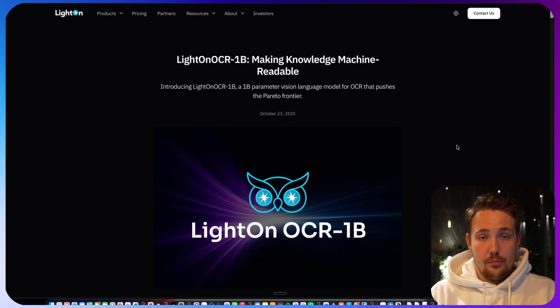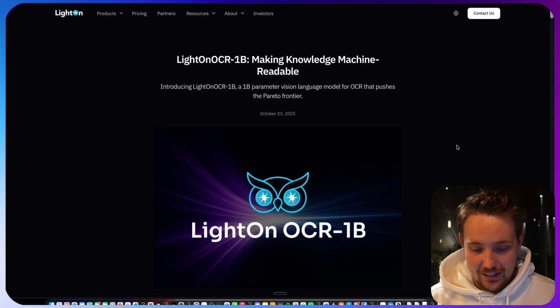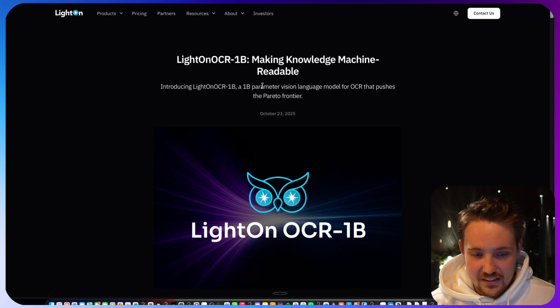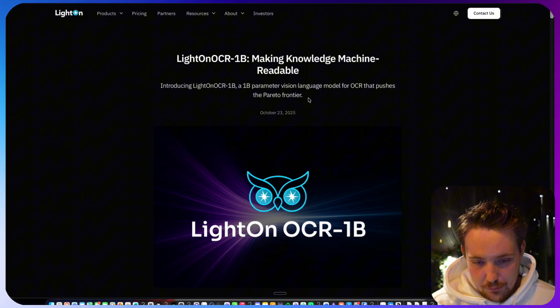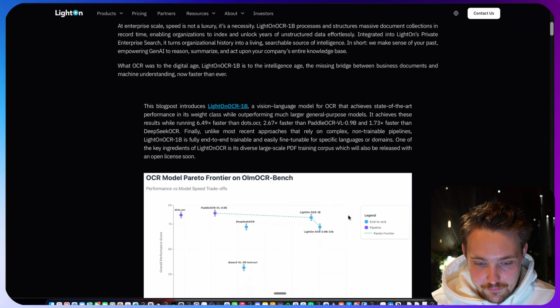We detect the number plate with the Ultralytics YOLO models, then we send that image crop out into a VLM or an OCR reader to extract the actual license plate numbers. So this is what we can do now with a much smaller model, and we also get very good detection accuracy. So this is the LightOn OCR model. We're going to see how we can run it locally and on a few different examples.